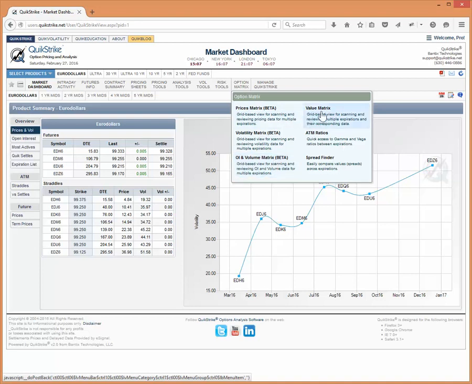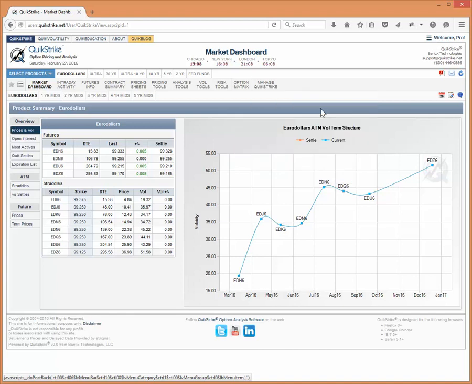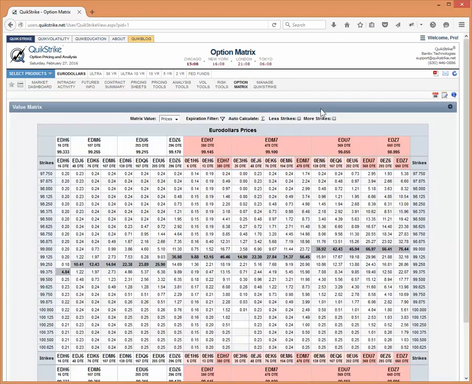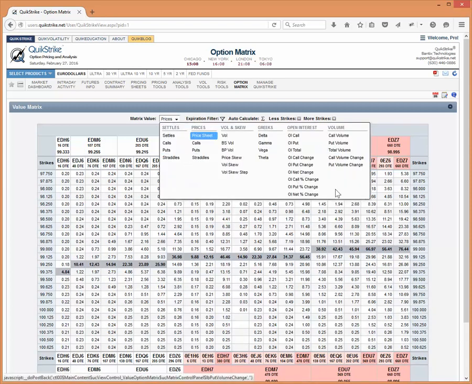So everything that happens over here in the value matrix is now going to be available in 3 parts: the price, volatility, and open interest and volume matrix. Now I'm going to step over here for a minute, and all of these will be up here for a period of time while people make the transition. But I'm going to show you what it looks like here so we see a little bit of the difference. Right now you see the matrix value here, and if I wanted to change where we were at any given time on this grid, I had to open up this matrix value drop down and then choose accordingly, okay?